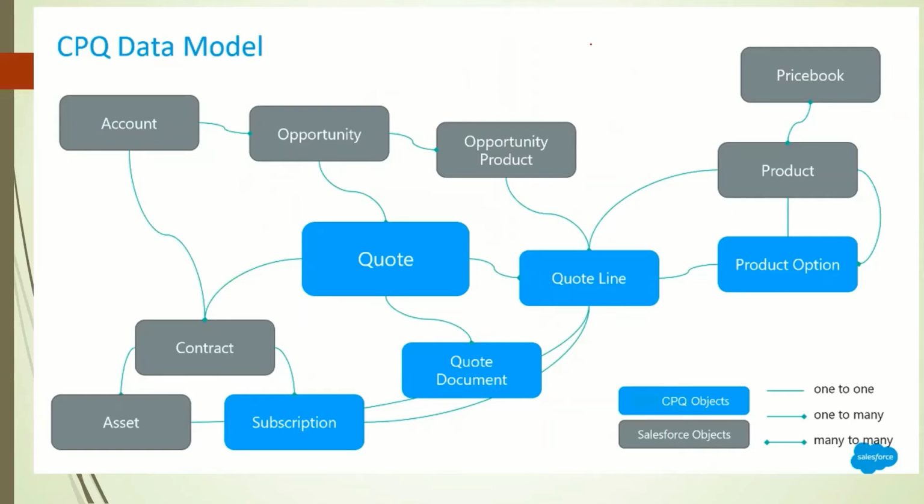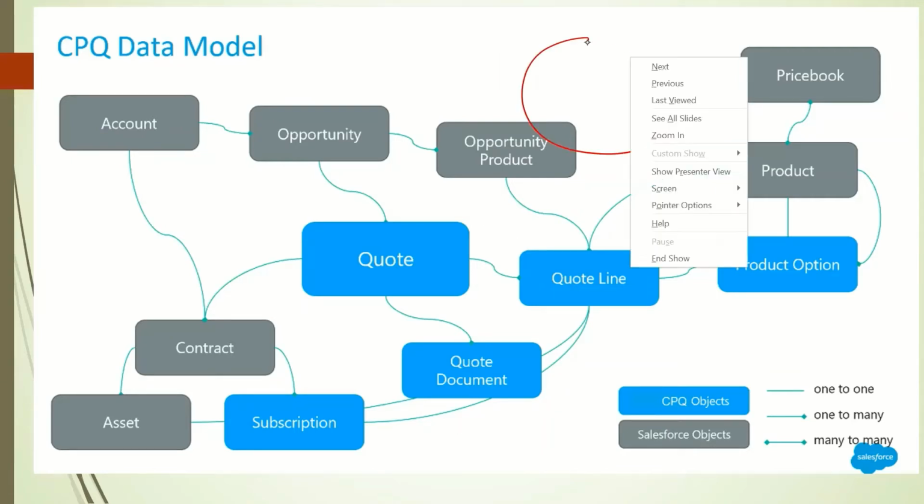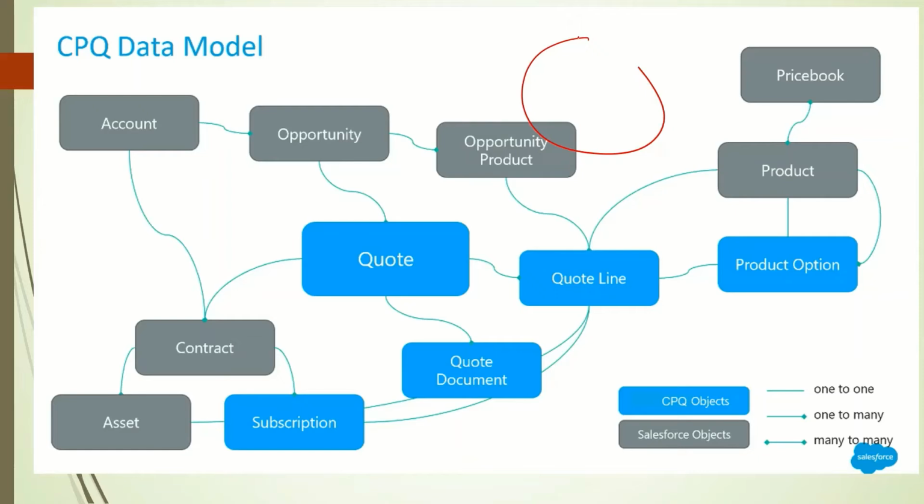For an example, this is your Salesforce org, and you want to use the CPQ objects, or you want to do some CPQ thing, like the product configuration, and all that CPQ thing you want to do in this Salesforce org. Then you just have to install one CPQ package from AppExchange. This is the one thing you can do if you have an org.